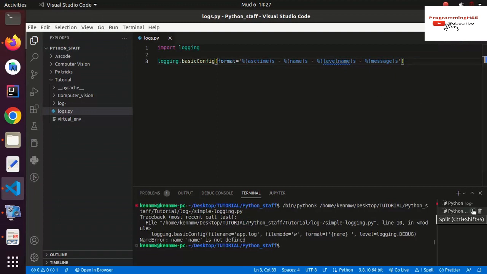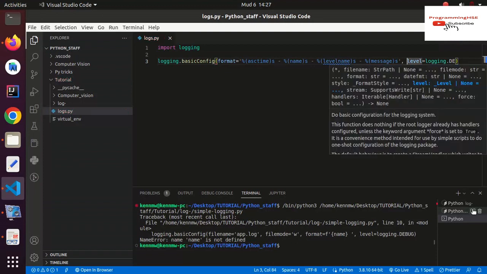After we have that, we can set the level. Level is equal to logging.debug. Now we have to separate these two with a comma there. So we'll have logging.debug.